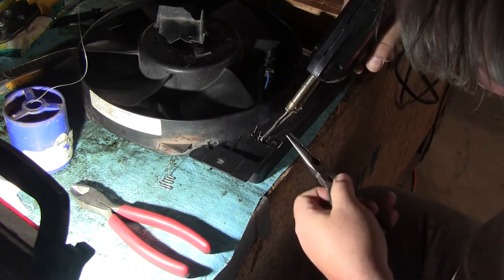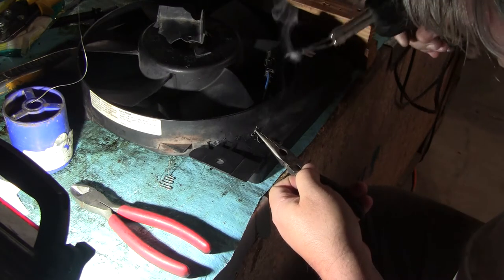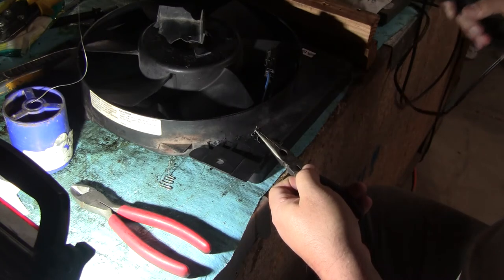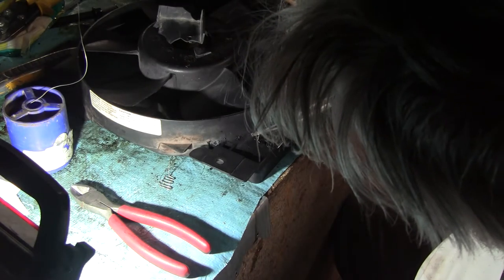What you want to do is when you get to the end here, push down just a little bit on the end and hold it while it cures, or re-solidifies, I should say. Okay, now we got to go back over here.